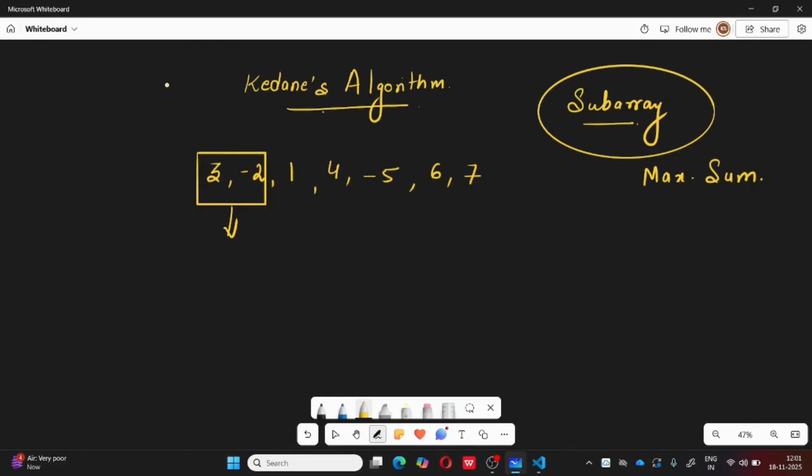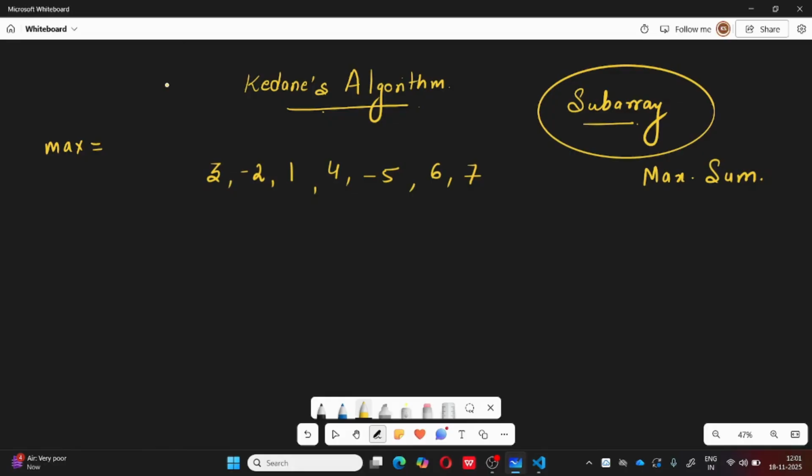And now let us go for selection of these windows. We started with 3. Basically, we're going to keep the highest sum at this particular point in a variable so that later on we can return that maximum sum. So suppose this max variable is going to contain all the maximum sums that we are getting.